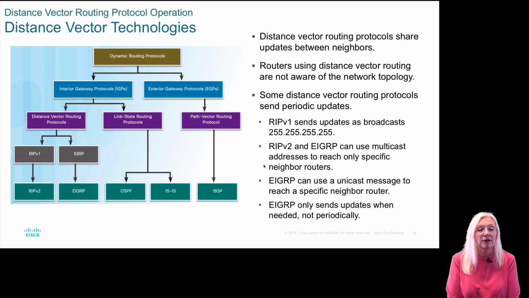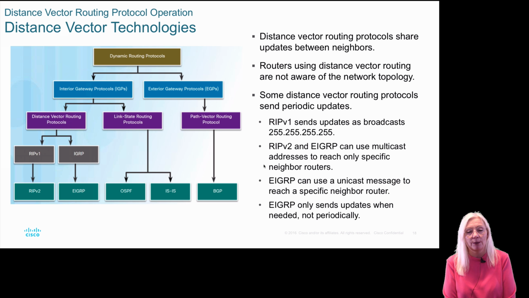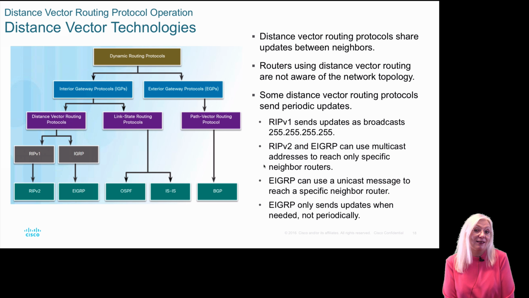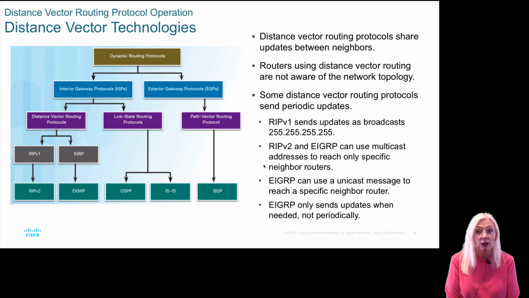If we look at the distance vector routing protocols, we have RIP, and we have IGRP, and we have different versions of it. IGRP is a Cisco proprietary protocol. It's an old one, so we no longer use it, but then we have EIGRP, which is a newer version. And we have RIP version 1 and version 2. RIP version 2 is the one that we use because it is a classless routing protocol. It will understand when we are using subnetting or summarization in our networks.